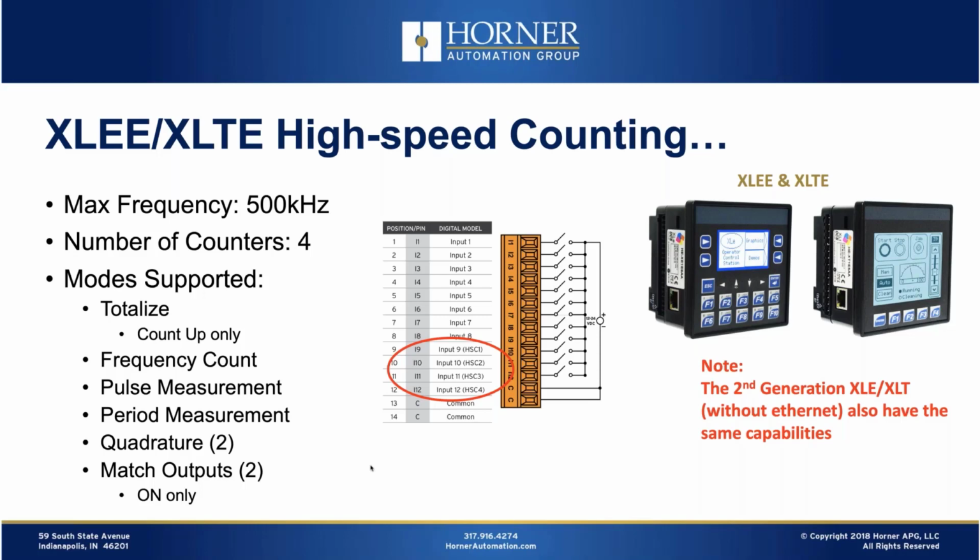And its mode support is very similar to the micro series. Supports totalizing, count up only, but it supports everything else: frequency counting, pulse measurement, period measurement, 2 quadratures, and 2 match outputs for turning on an output based on position. So that's the XLE and XLTE, and those again have been updated with some really nice high-speed counting capabilities.